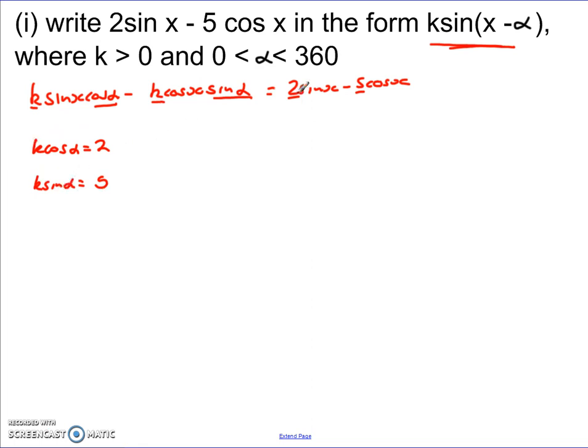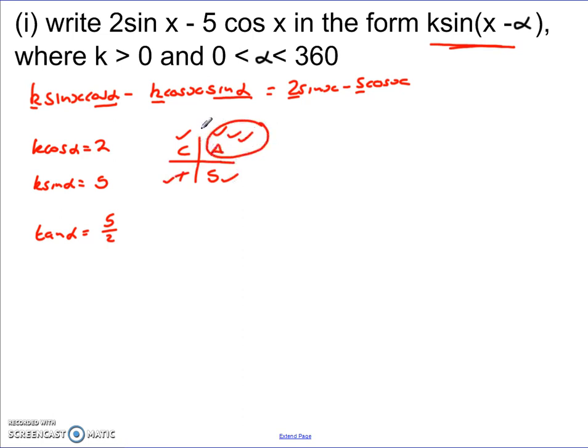Next thing we have to do is use this to find alpha. Well, we know k cos alpha is 2, k sine alpha is 5. We know that tan is sine over cos. So tan alpha equals k sine alpha divided by k cos alpha, which in this case gives you 5 over 2. And this is the point where we have to use our CAST diagram to figure out where our answer is going to be. You have to look at them all. Cos is positive, so it could be in either of these. Sine is positive, could be in either of these two, and tan is also positive, so it could be in either of those two, but this is the box with the 3, so it's in this quadrant here.